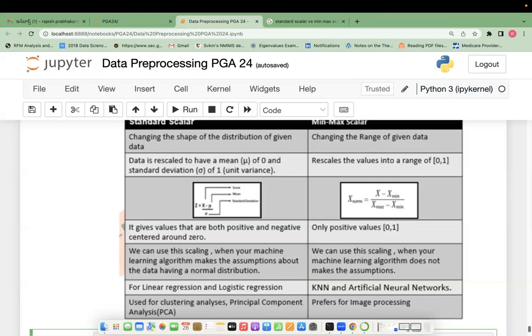Yes, we have to remember them. These are very simple to remember, not complex formulas. If you understand the function, you will automatically remember it. Min-max means what? Min and max are used for scaling. Z-score is nothing but mean and standard deviation used for scaling. Simple one-liners. You have to remember like that, because you have to remember a certain number of formulas.